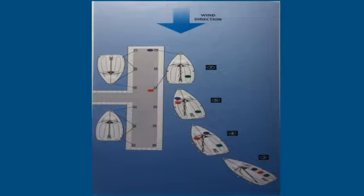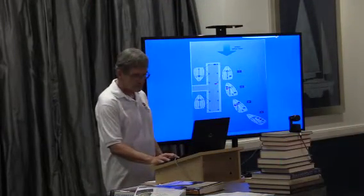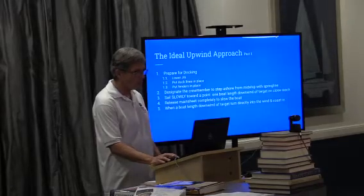You control the boat speed with the main and you time it just so that the boat stops right here. And you get your spring line set up and your bow line set up, and then it's drop the main and you're done. That's the simplest version. That won't always happen.